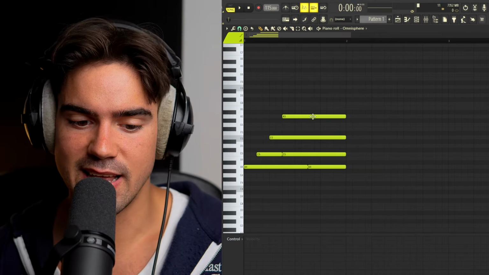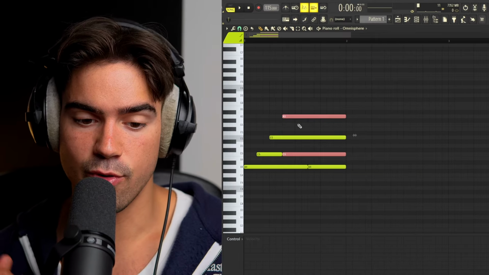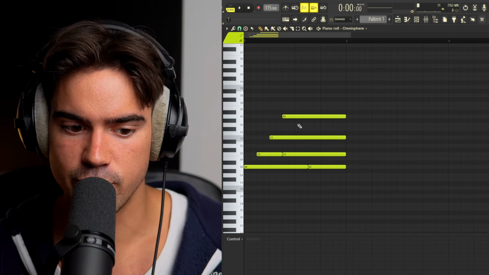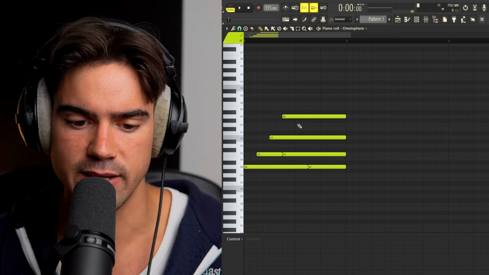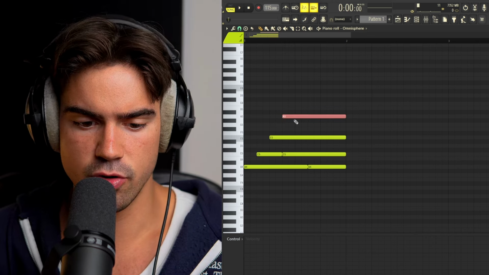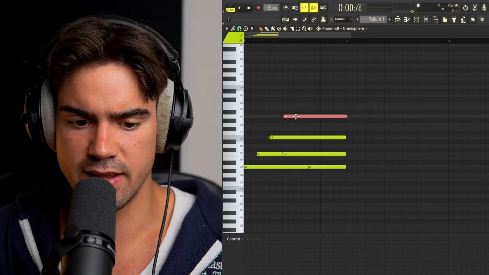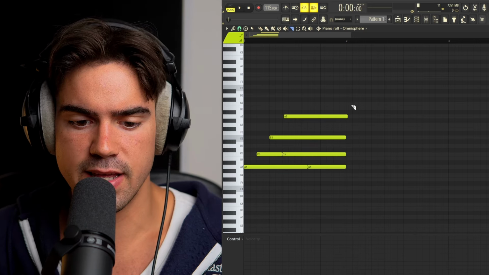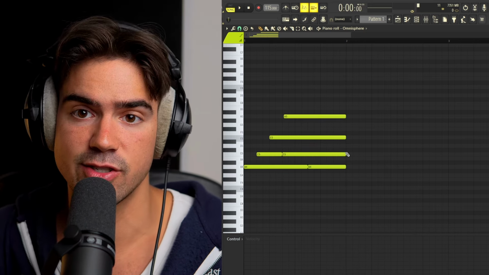Now you guys might see that these 2 notes actually line up right above each other. And I've done this on purpose because we want to do a little bit of a cool trick, which is just to offset some of the notes a little bit. So what I'm going to do is just highlight this note, hold Alt on my keyboard and move it slightly off grid so these 2 notes don't line up exactly above each other. It's going to give you a little bit more of a realistic and natural type of sound out of your guitar sample.